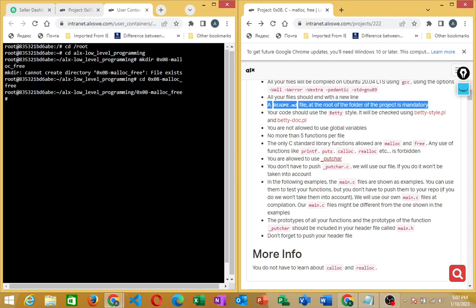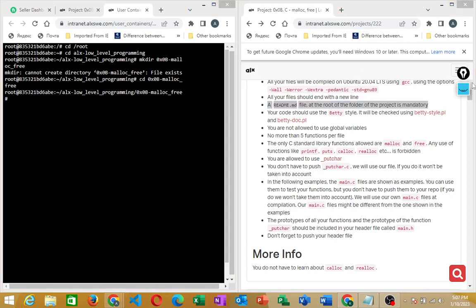So for the readme, as you already know, what we do is to copy the file.